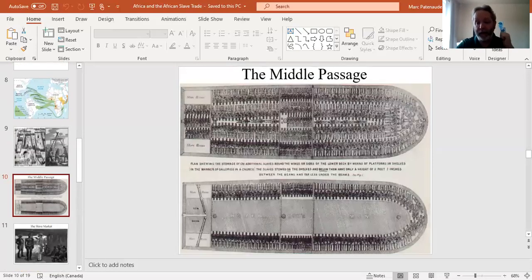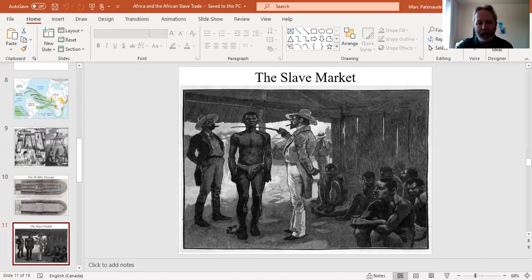So we have the Middle Passage. That's part 2 of the process of enslavement. So we go from the interior to the coast in part 1, from the interior to these European factories. Part 2 is the Middle Passage. And then we have the slave market itself. Once slaves arrived in the New World, they would be placed in the slave market to be sold. And white men, women, and children would come out to the market and look at the buying and selling of human beings like a Sunday outing. It would be like going to a fancy auction or a car auction and not buying anything but seeing everything for sale.